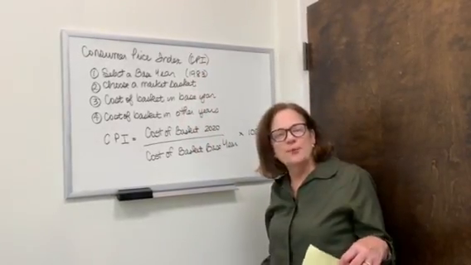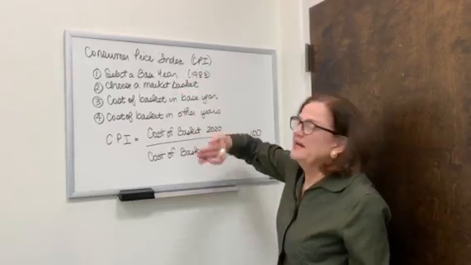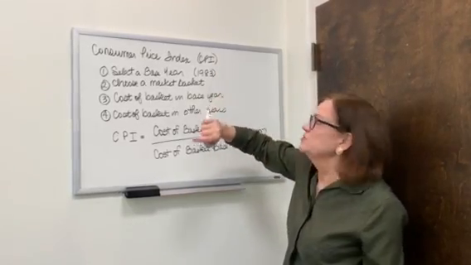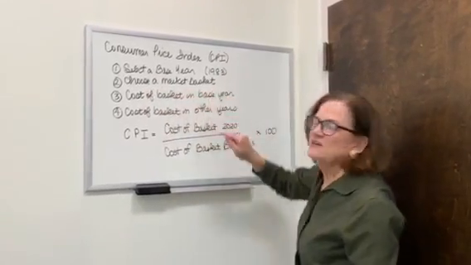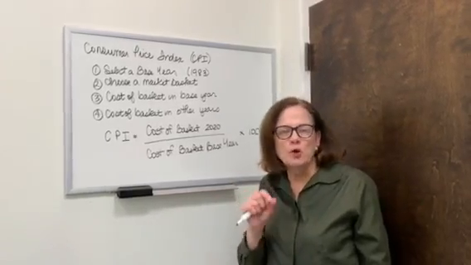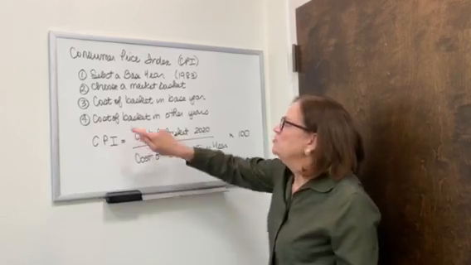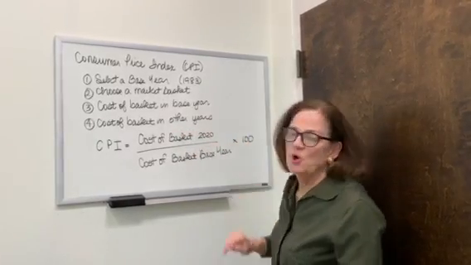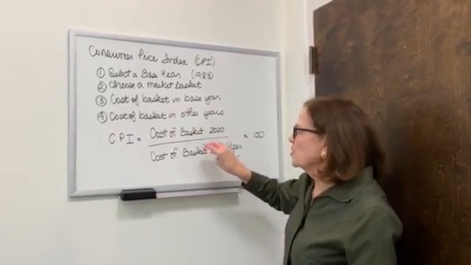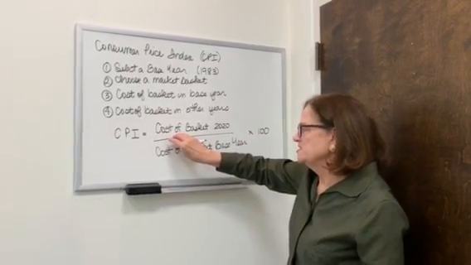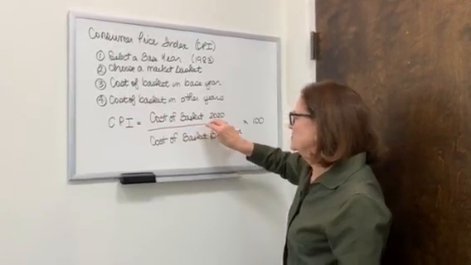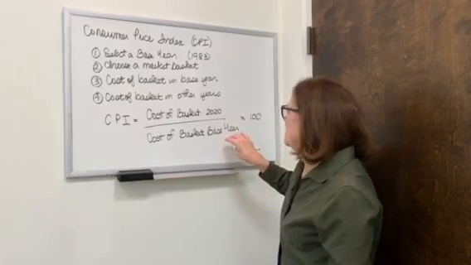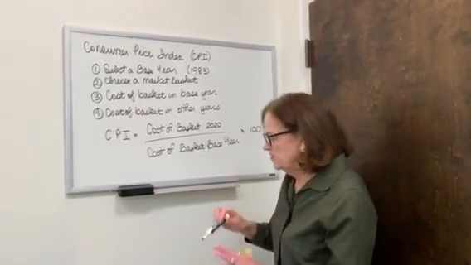How does one create a price index? You arbitrarily select a base year. In the United States, the Bureau of Labor Statistics has selected 1983, and we're still using that. You choose a market basket of goods and services that typical, ordinary Americans buy. You find the cost of that basket in the base year, and then you compare that to the cost of the market basket in other years. So, for example, for this year, you'd find the cost of that exact same basket of goods and services and compare it to the cost of that basket in 1983. And you'd multiply the result by 100.